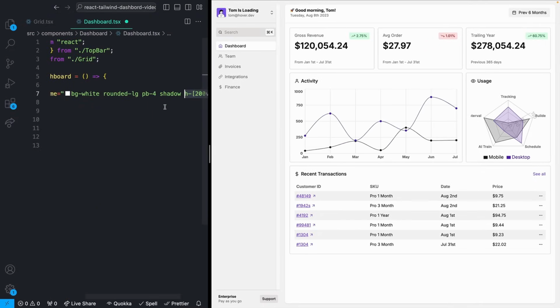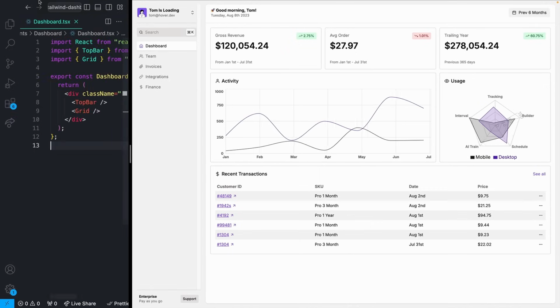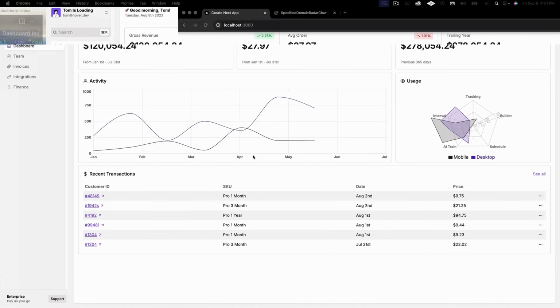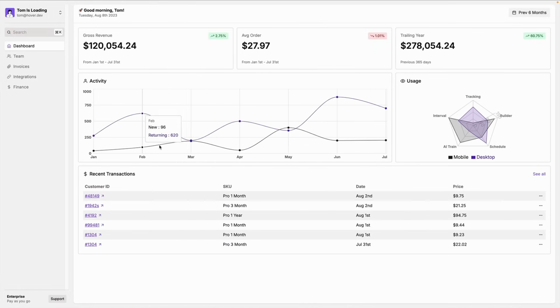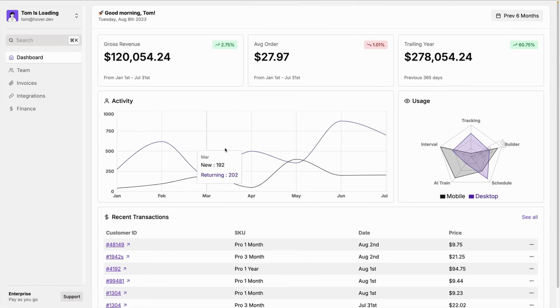One last little thing that we can do is over here in our dashboard component, we had this fixed height of 200 viewport height. We definitely don't need that anymore. I was just using that to show this scroll. And now I think we're actually kind of done. So let me open this up a little bit. Maybe I will close this out. And now we can see our full dashboard layout like this.